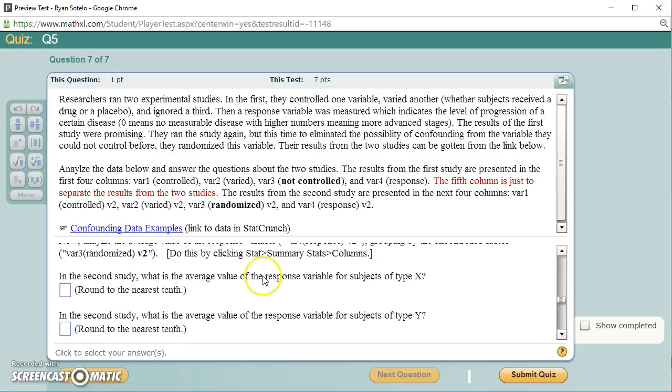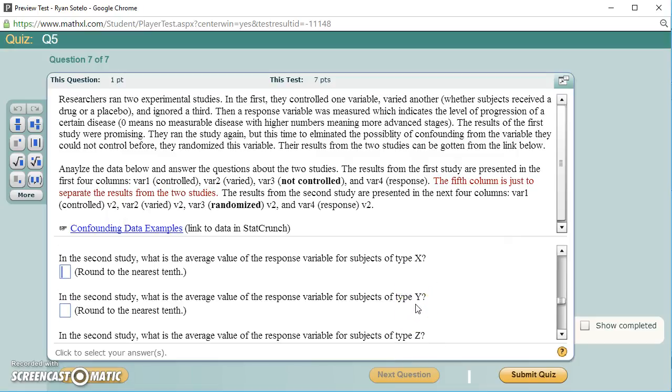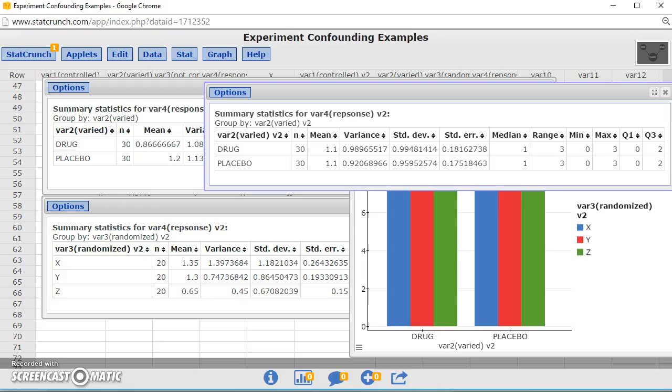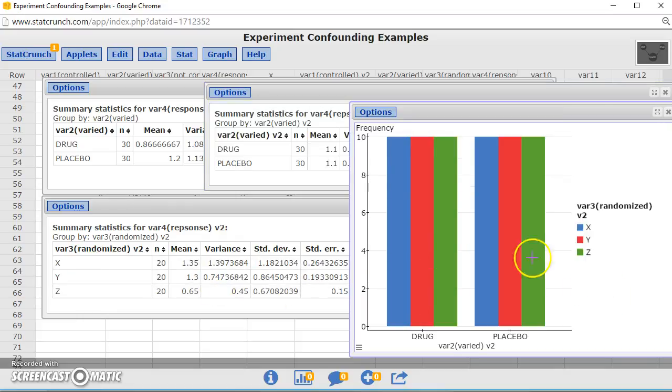Now we have to say, what's the average score for the subgroups? I think we had 1.4, 1.3, and 0.7. Let me check that. Yeah, 1.4, 1.3, and 0.7. And then the last thing was how many of each type?